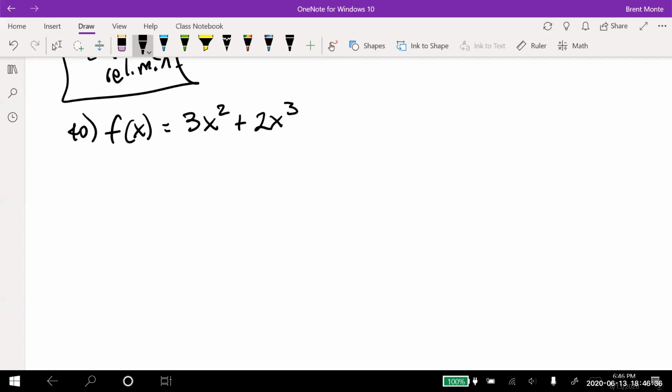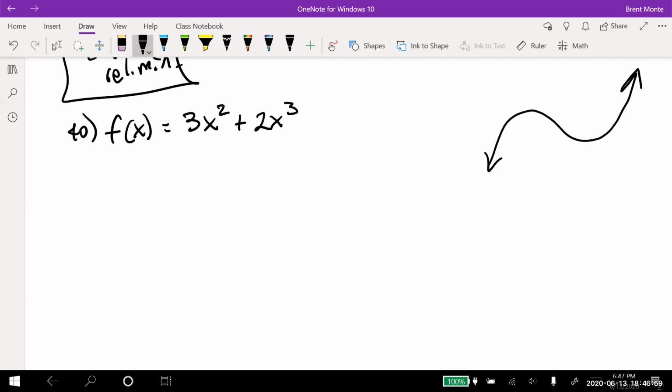And so what's happening with this graph, since it's a positive x cubed is the highest power, the graph's going to look something like this. So there may be a relative max and a relative min. Let's do it. Let's find out. All right. So we're going to use the calculus again to find out. And then we'll go from there.